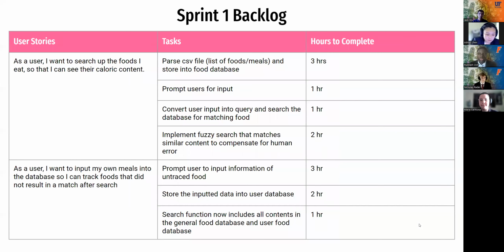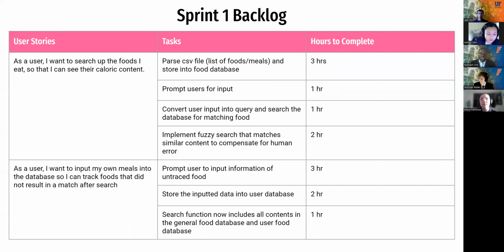So for the first sprint, we will be completing 2 most important features. That is, users should be able to search for pre-existing food in our database and see details about it. This task includes finding a CSV file with the most information about existing products on the shelf, parsing the file, and storing all the information in a MySQL database. And then we also plan to implement fuzzy logic for the search queries.